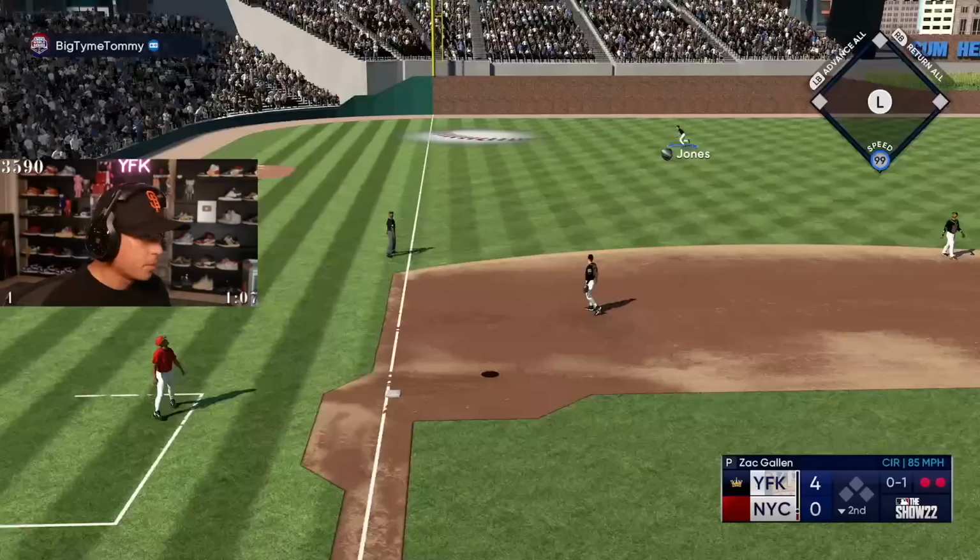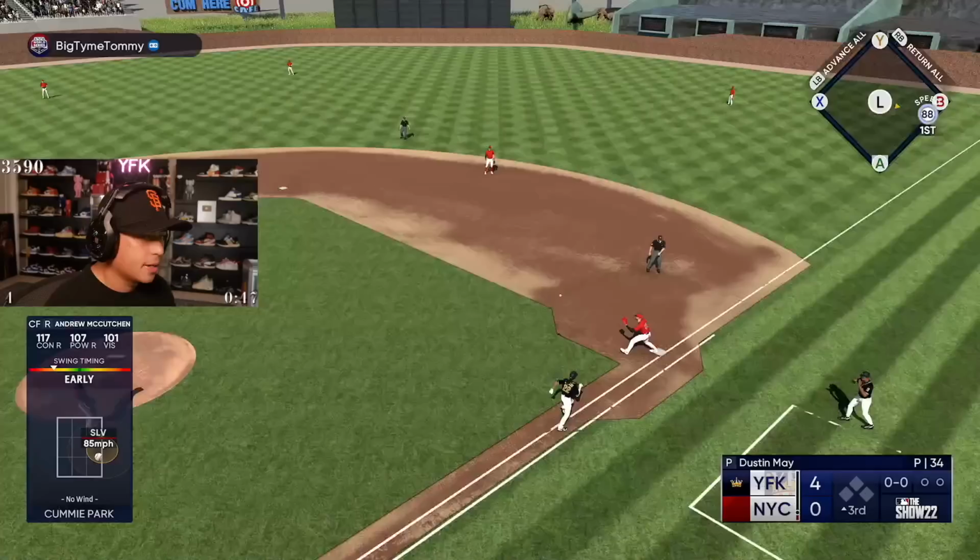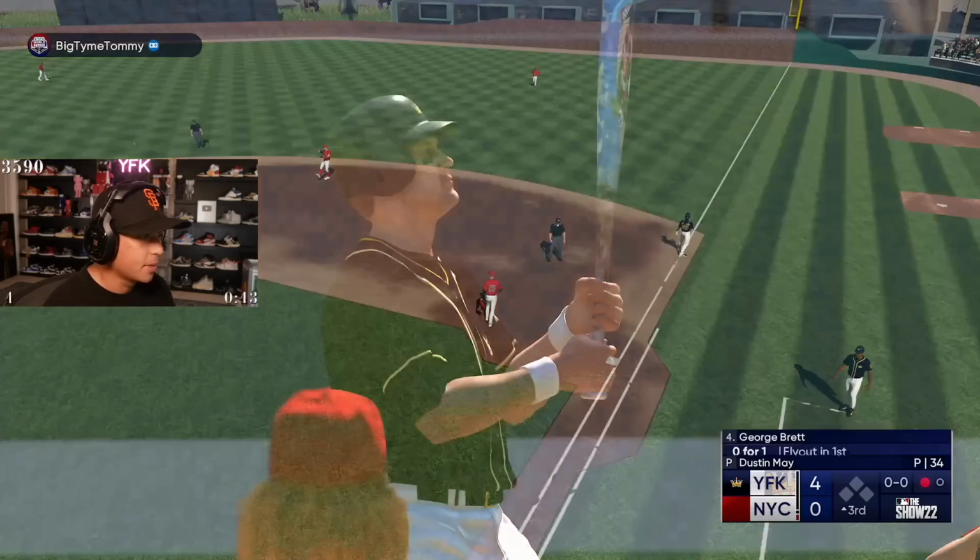There we go. All right, let's go hit again. We have the meat of our lineup coming up. Let's do it. The only time I get out with McCutcheon, it's a roll over to the shortstop, like every time.